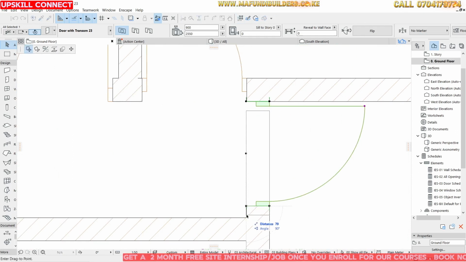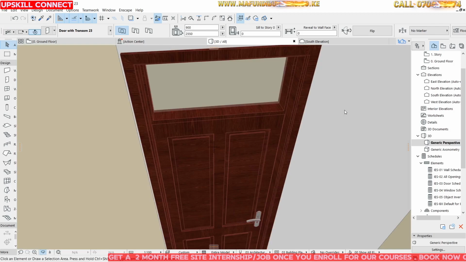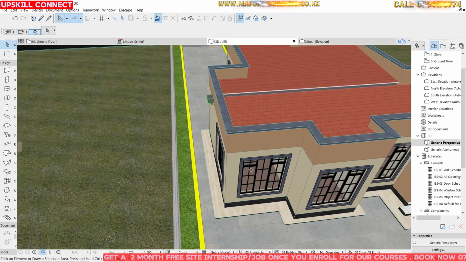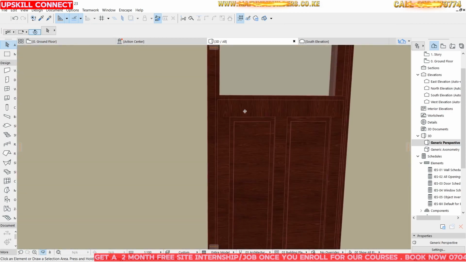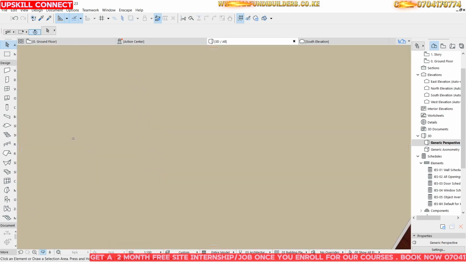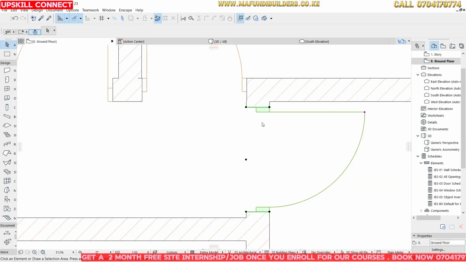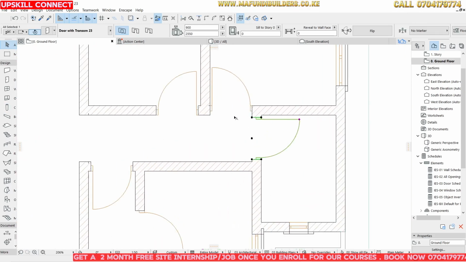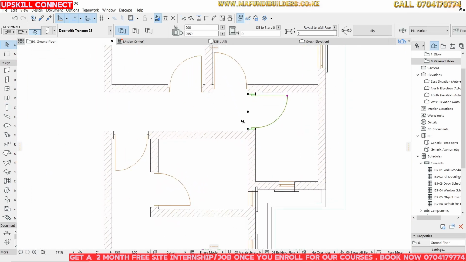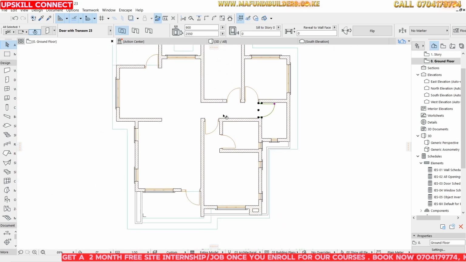Then here I'm going to pull this one by probably 50. That's the whole thing. So I'm going to come here and you can see your doors from the inside, it's really good. I really like the frames and everything. What exactly happens is that you see here, that door needs to be moved maybe inside, but for now let's leave it like that.